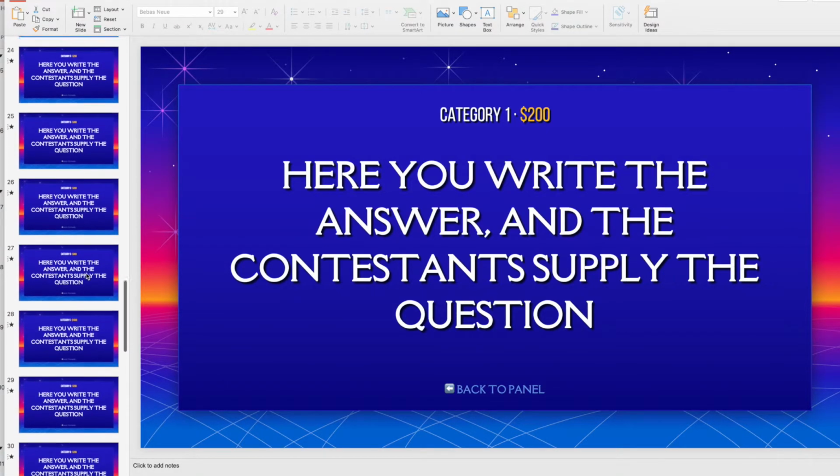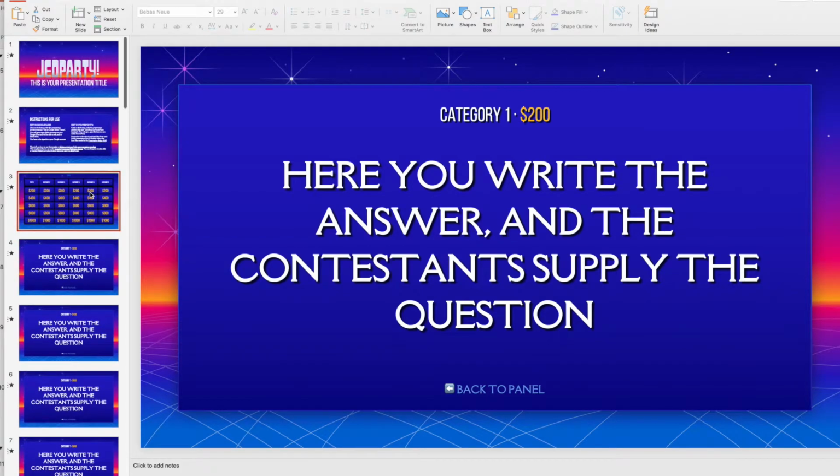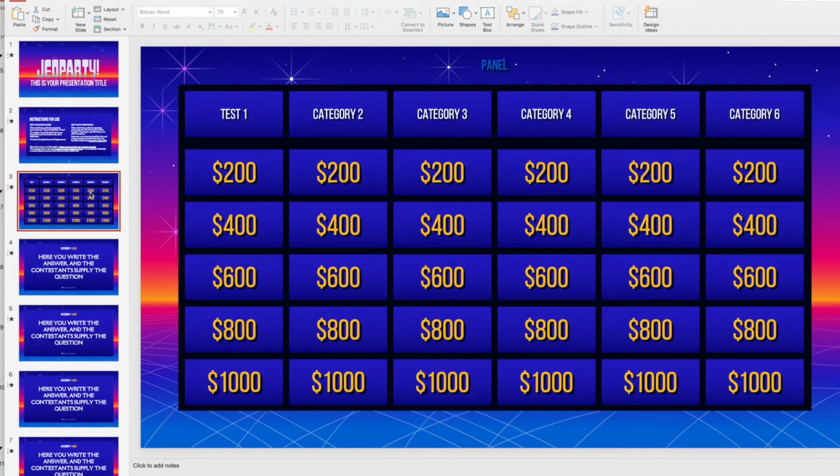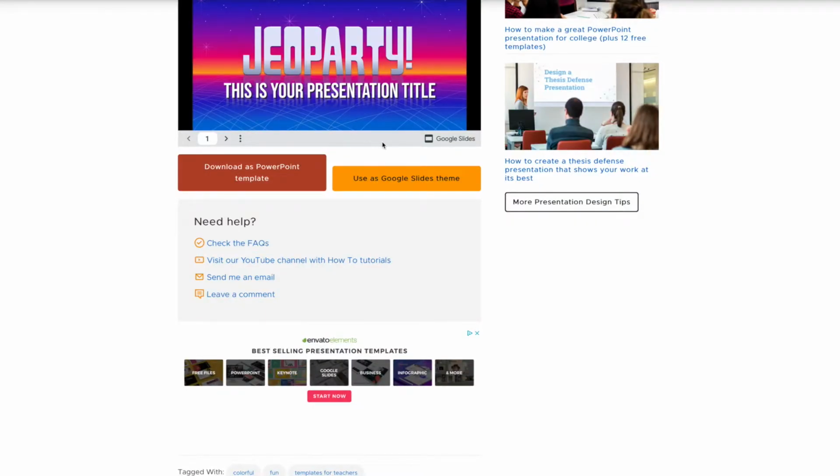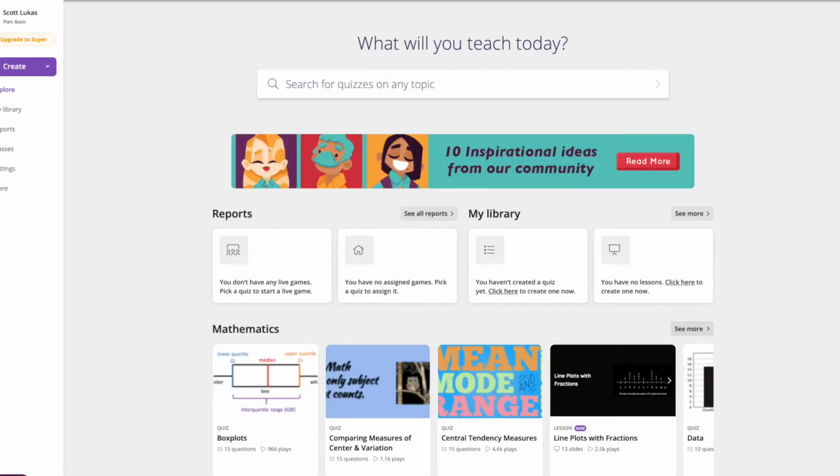So it has essentially the font, the look, the color scheme of Jeopardy, so it's not going to do all that interactive stuff, have chime sounds and so forth. If you want to do that, you either, I think, have to do one of two things: look for a template that does that, or go in and add a lot of those characteristics within your slideshow. And again, in this overview today, I'm just trying to give you a sense of what's out there, and probably on your own you could dive in a little more and look at what options are out there in terms of other types of online quizzes or trivia sets that you might find.